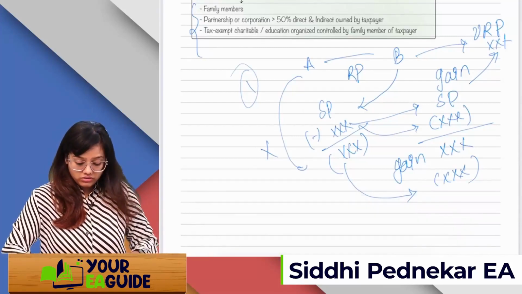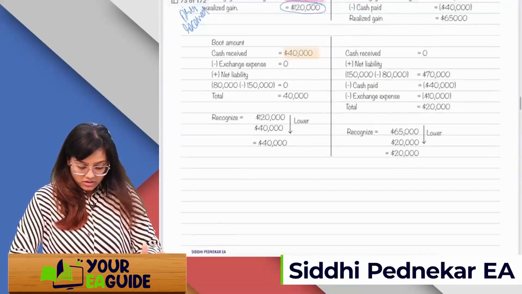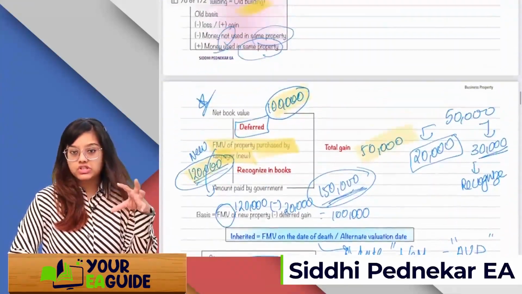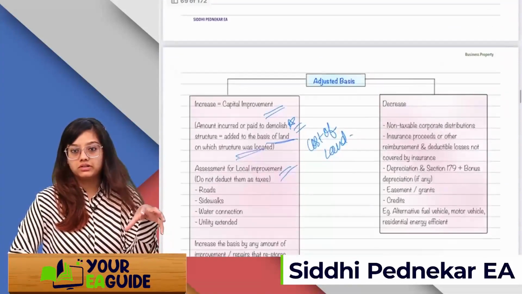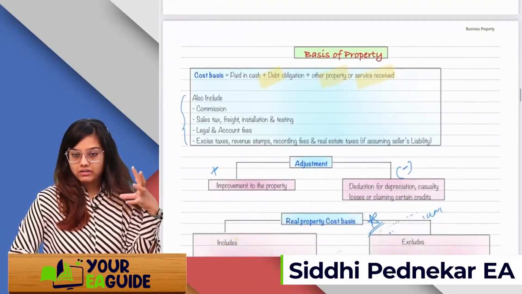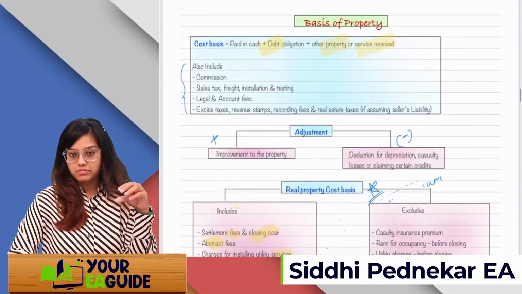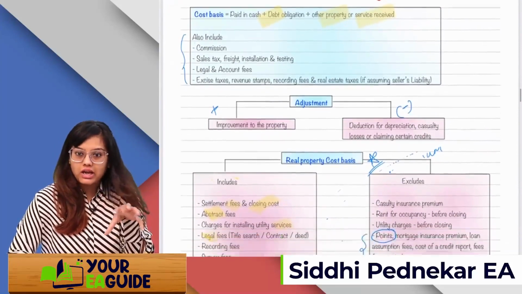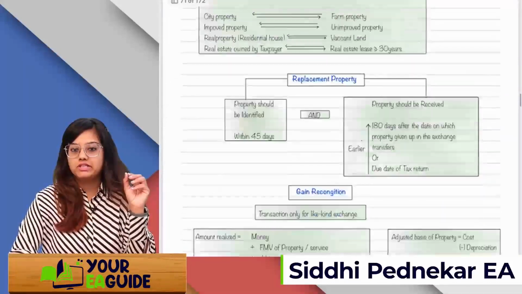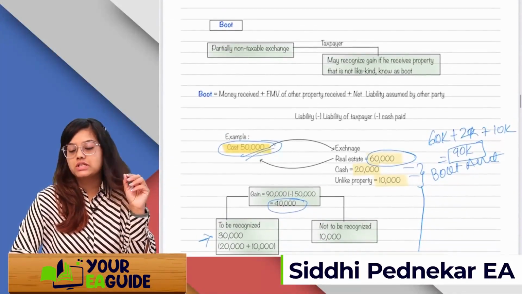Okay. So this was, I guess, our last topic. I want you guys to solve at least 50 to 60 questions from this topic. Then only you'll be able to apply your mind here, because there will be a lot of calculation which needs to be done in this type of sum. To reduce your time in the exam, please use this chart, this stepwise manner which we did right now in case of exchange.